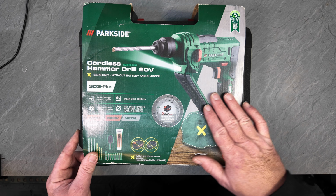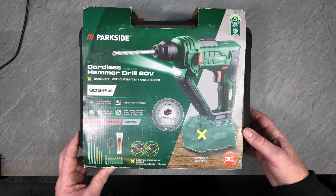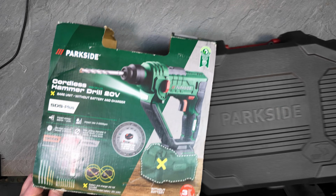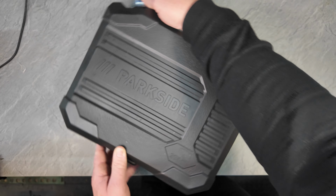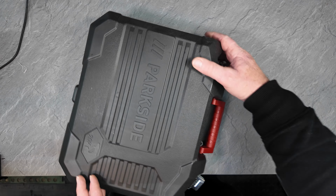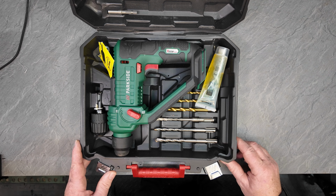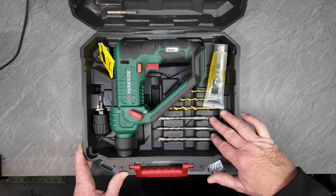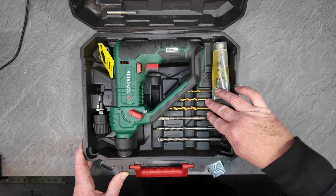So I've used this to put my Christmas lights up, what you might see in another video. So let's dive in. I have actually used this, but only one bit. So you've got your Parkside. I always like these boxes. You've got a couple of connectors here. So there we have it. We've got the drill. We've got 3 different size hammer drills and 3 different size just normal drills.